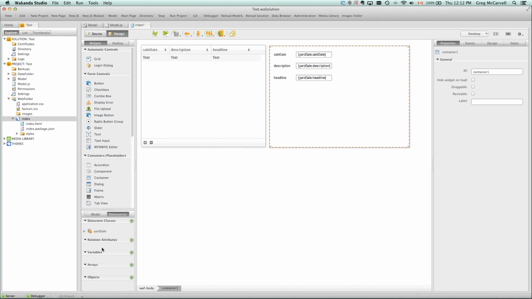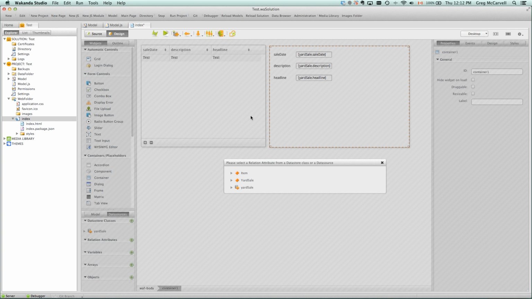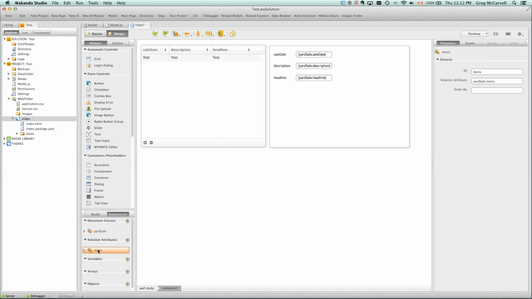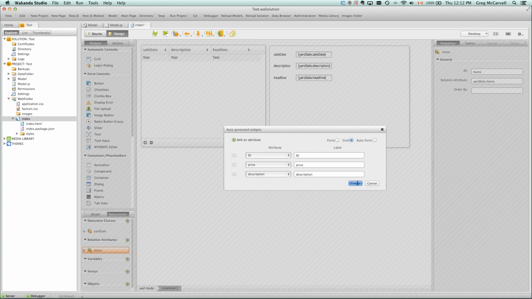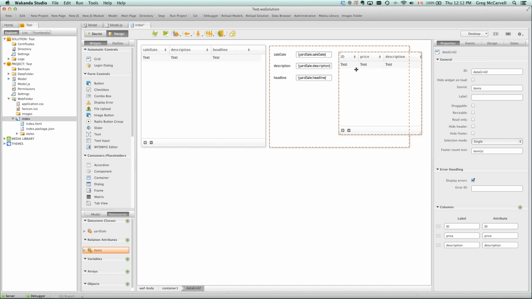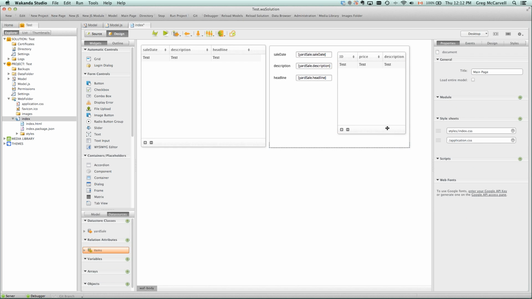And you'll see what I can do now is I can actually make a relation attribute data source from the yard sale, and we're going to grab the items of that yard sale. And we can just pull that on as a grid, create, and what you'll see now is that all of our related items will automatically show up in here.